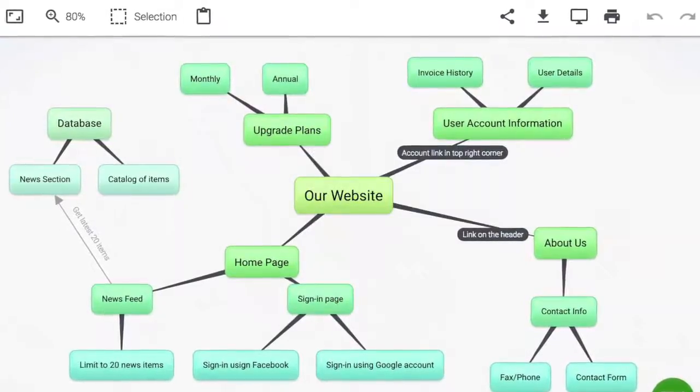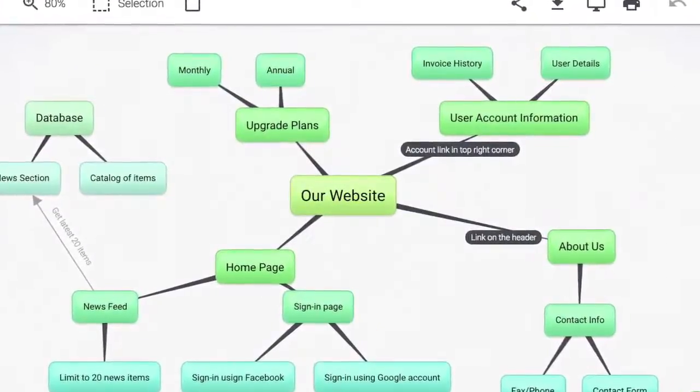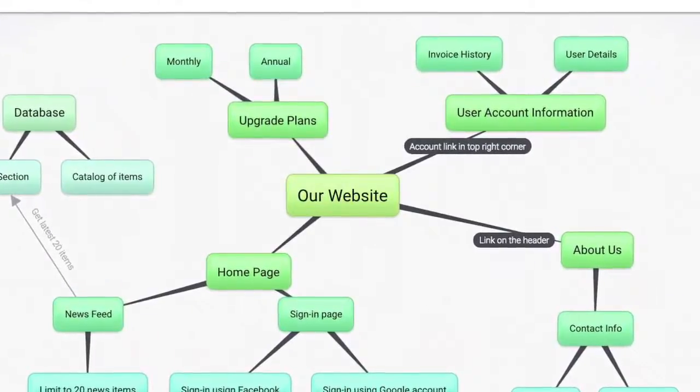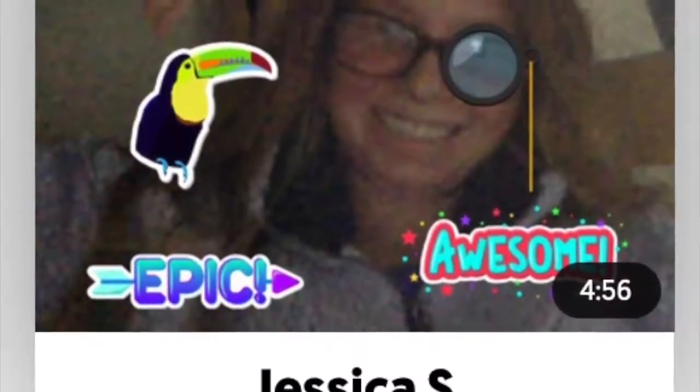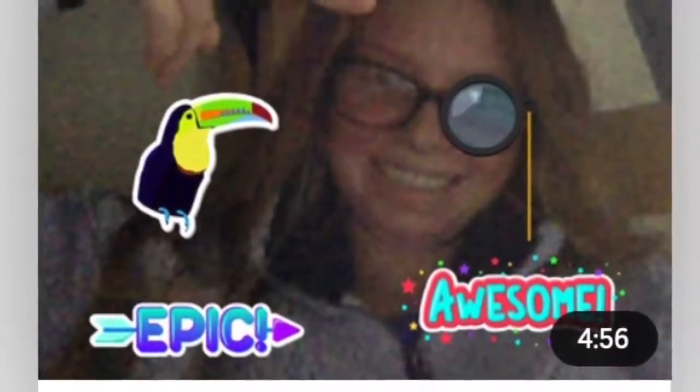Next, I created a concept map using Bubble, and then I created a blog post which I posted in the Knowledge Board. Finally, at the end of this week, we went back to Flipgrid and explained our strengths and weaknesses in this course. My strength was that I got all the work done on time, but my weakness was sometimes I would forget to do an assignment.